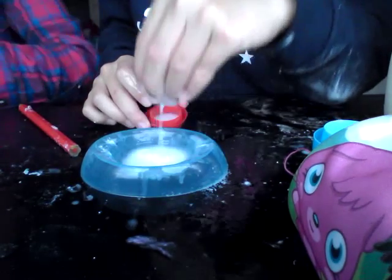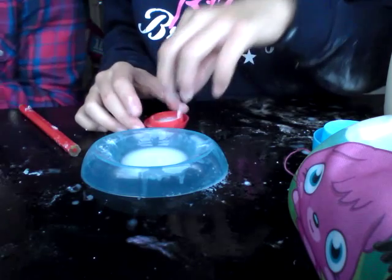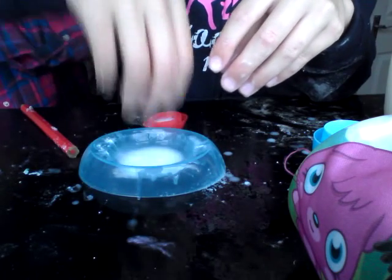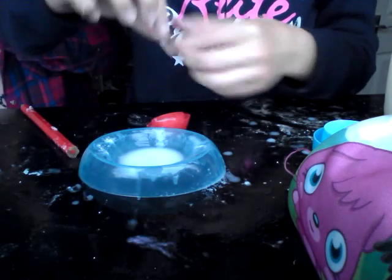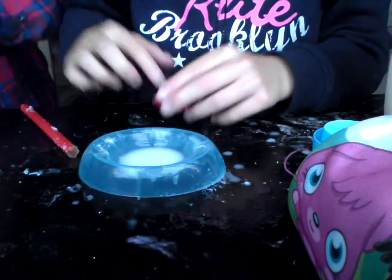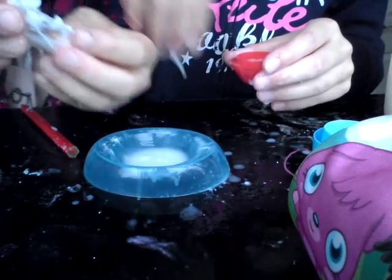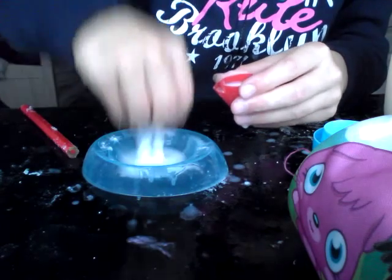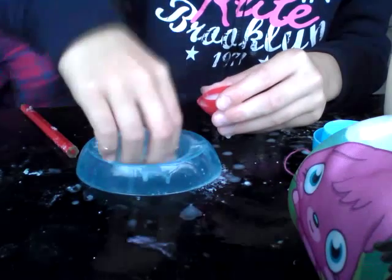I'm just trying to get as much of this out as I can - there's quite a lot in here. I'm going to try the liquid again because I put a bit too much liquid in. The clear paper glue slime I've made - it looks dead at first but eventually it'll be see-through. That's eight bits of slime I've made - it's everywhere, but I've made eight bits of slime.